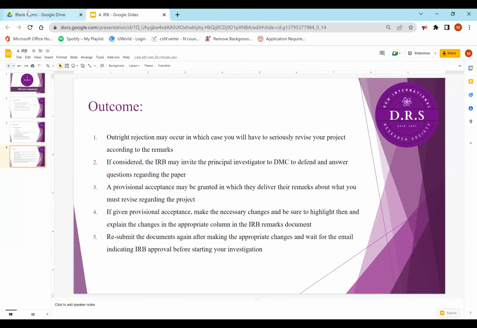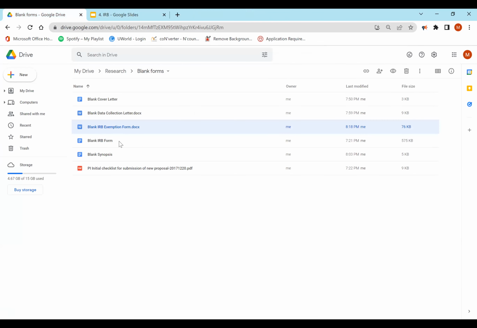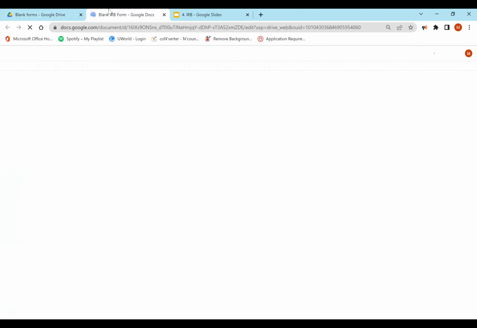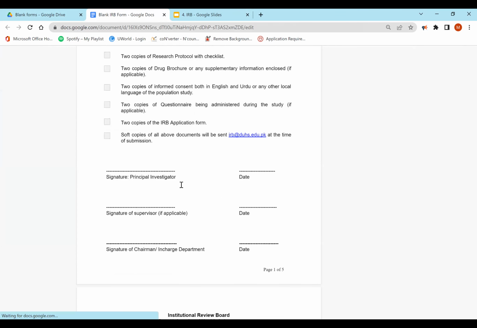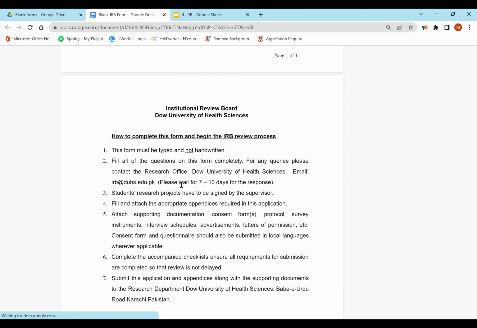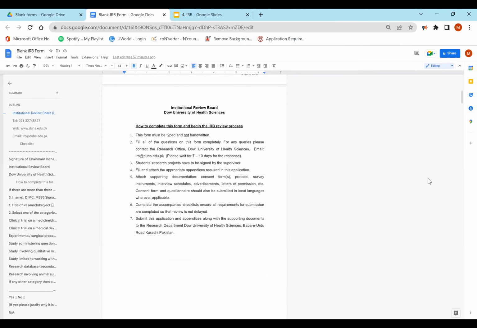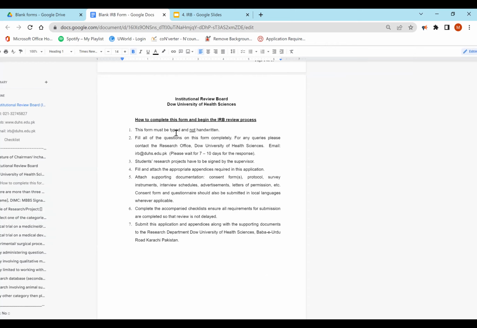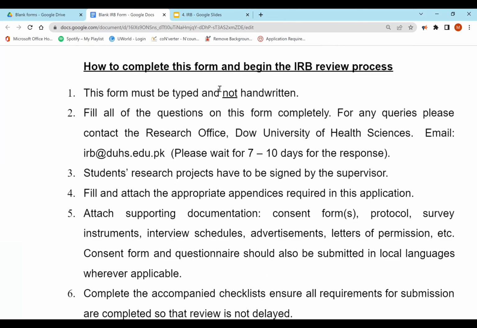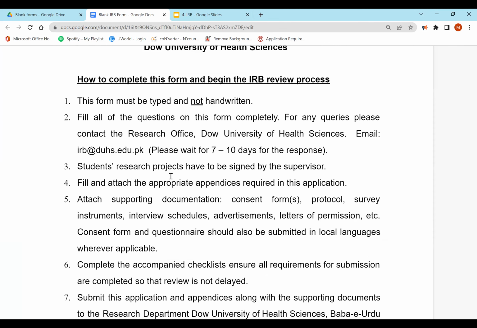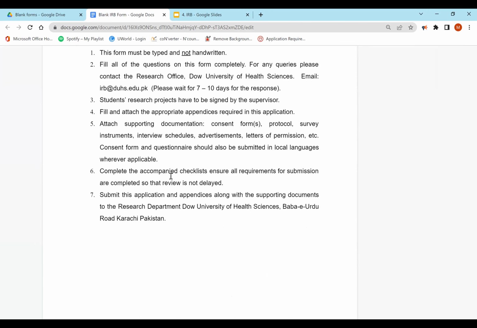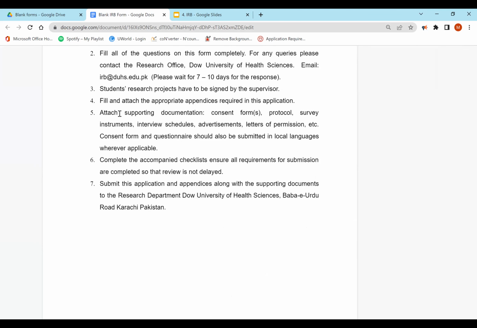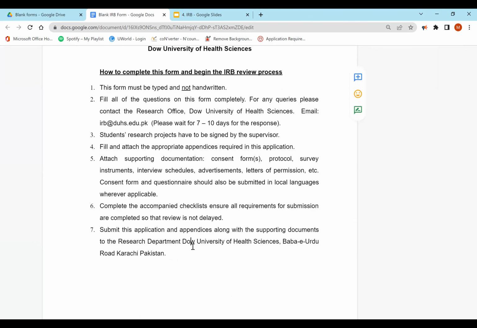Now let's go over to the full IRB form, which I have put right here, blank IRB form. So here's the blank IRB form. You can see that it starts out pretty much identically to the exemption form, but it's a lot longer. As you can see by here, it's 15 pages. So a lot longer, not handwritten, it must be typed. So that's why I created this file so that you all have this digital version within easy access. And they very nicely wrote all of this in great detail and have even written like the address here.